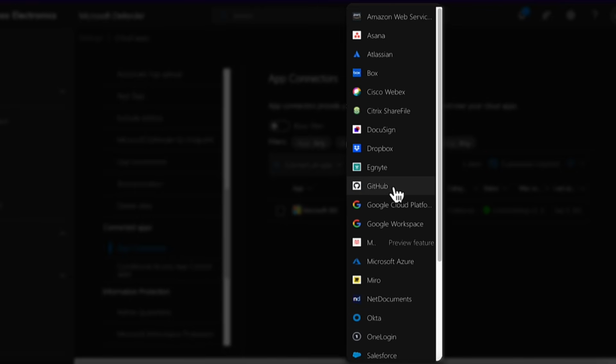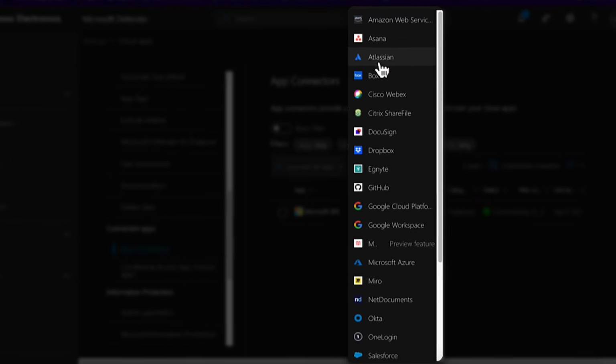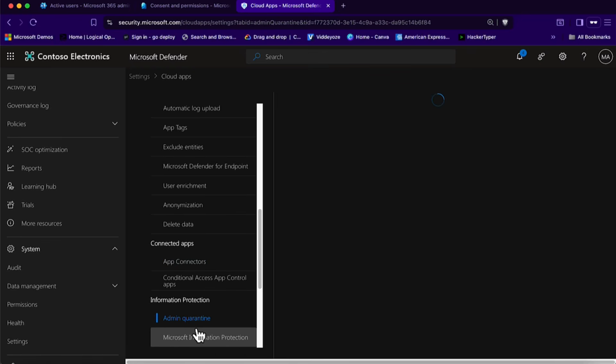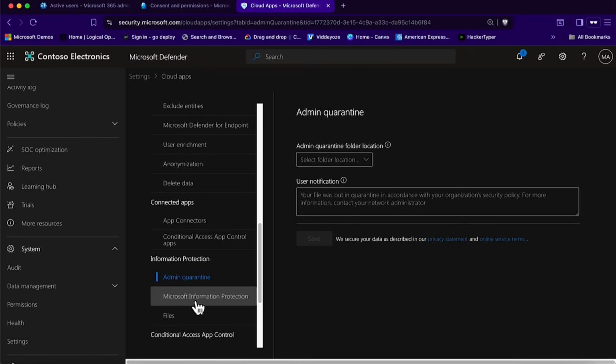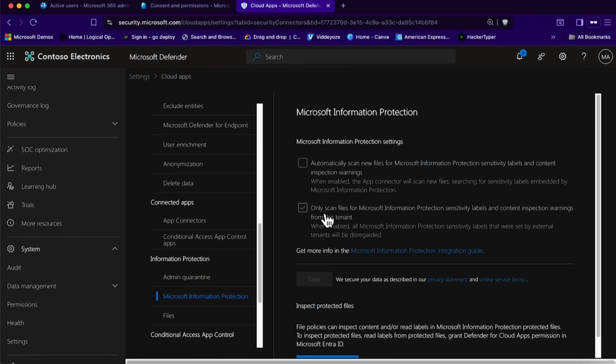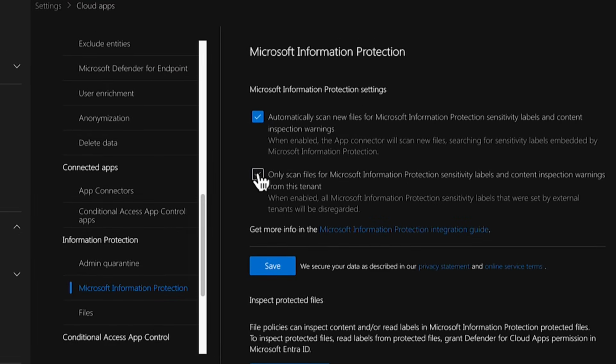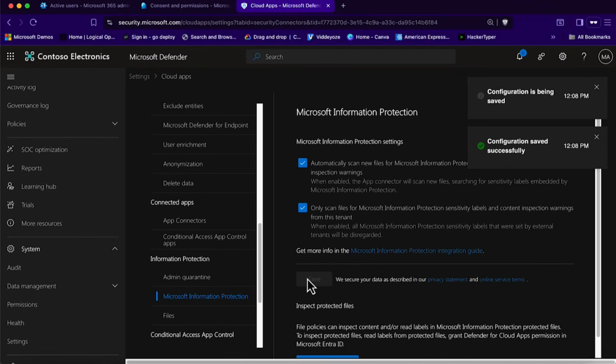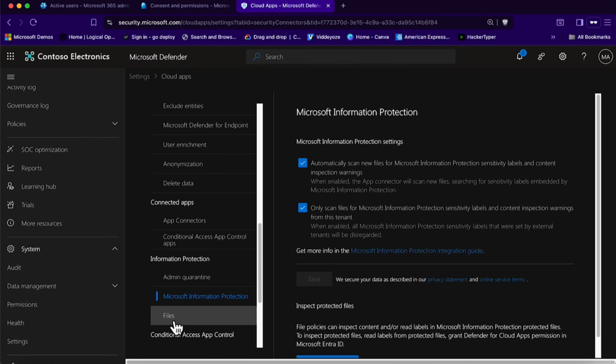So for example, Google, GitHub, Azure, of course, and what it will then do is give you a list of all their apps, all their users. And again, you can also do things like link it with information protection. So if you've got information protection in your environment, I can link this to Microsoft Information Protection. And again, it prevents data from leaking outside of your organization.